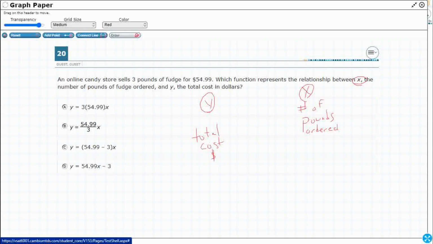Well, I'd probably just multiply the number of pounds by the unit rate. Okay, so what we need here is our rate. So when we're dealing with direct proportion, it's going to be this K, this constant of proportionality, something that we looked at in 7th grade. Right? So we're used to this direct variation as Y equals KX. So if we want to find what the constant of proportionality is, this unit rate right here, that's pretty simple. We can just divide both sides by X, and we'll figure out what that K is.